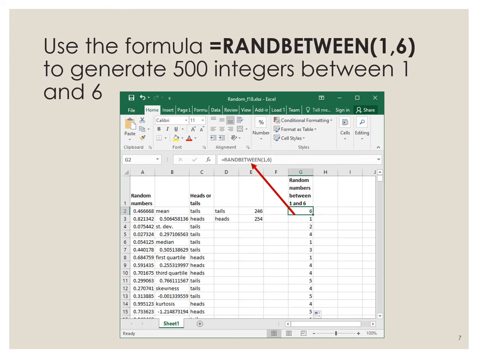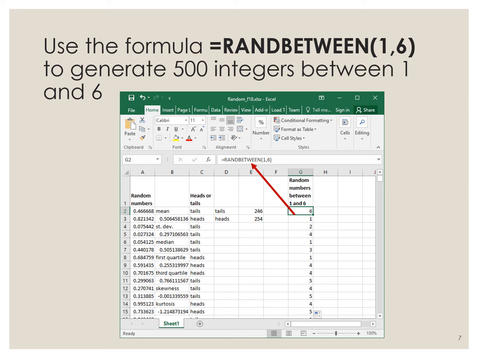So previously we simulated the toss of a coin getting heads and tails. Now we want to simulate the rolling of a die to get 1, 2, 3, 4, 5, or 6. We could work with the original rand function and simulate the result of the roll of a die. But because this is getting a random integer, a counting number without any fractional parts, and that's a common situation, Excel has a built-in function to do it, and that's easier than working from scratch with rand, so that's what we'll do.